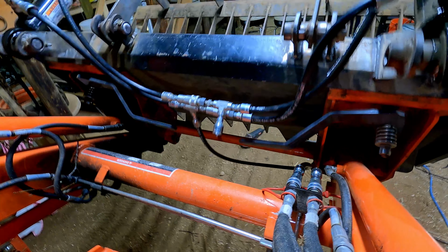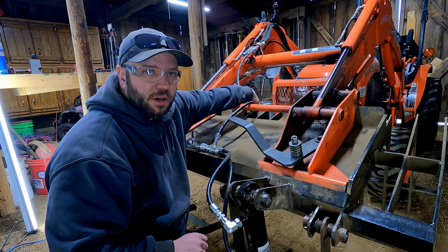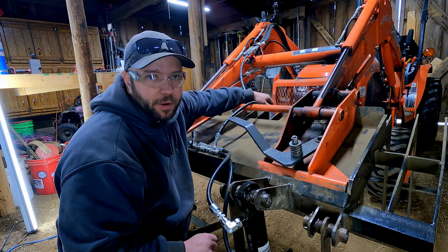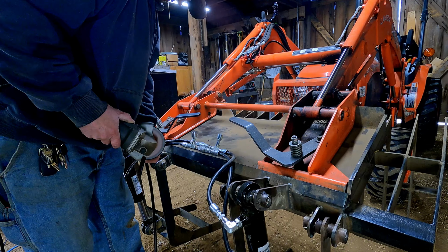So running through the motion there, I think it might be just a little bit long because it really kind of coils up and it's almost coiling up below the bottom of the bucket, which means it's almost dragging on the ground if I were to push. So I think I'm just going to take a little bit out of here.